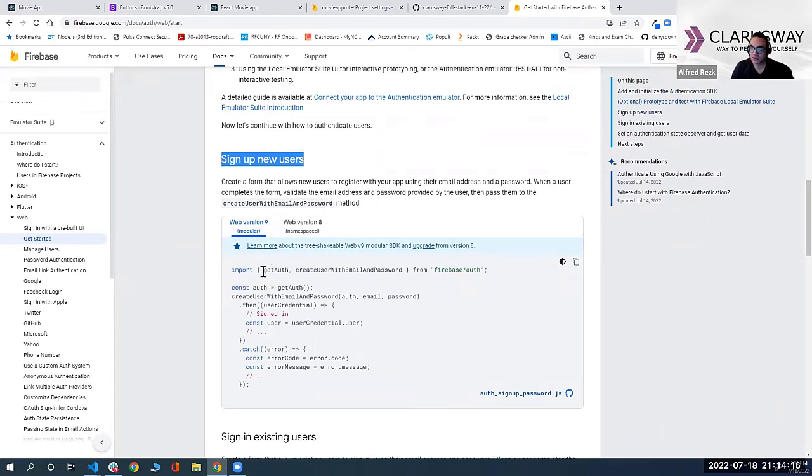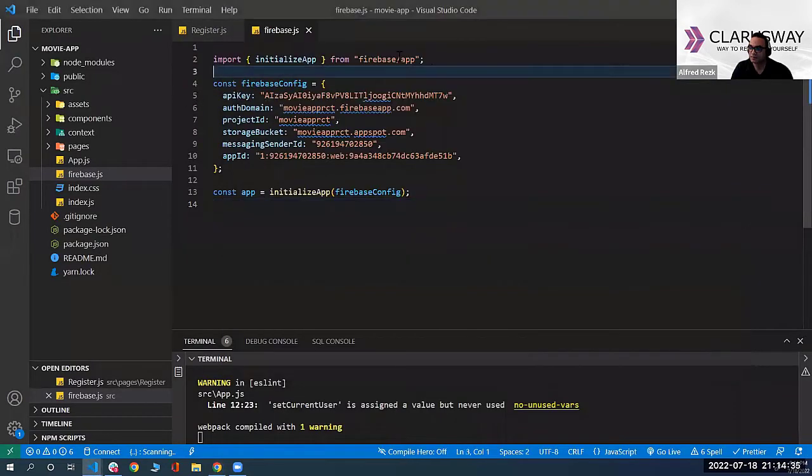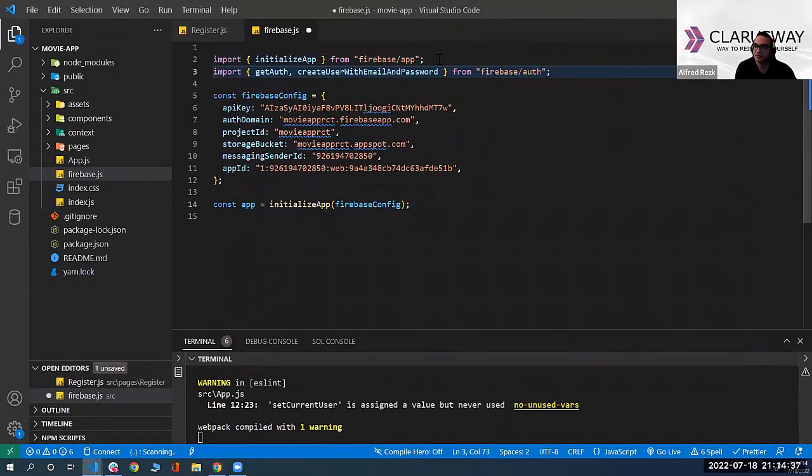So here, there are two functions that I need: getAuth and createUserWithEmailAndPassword. These functions are created by the Firebase team, and they're going to be imported from firebase/auth. So I'm going to copy this line, paste it here.